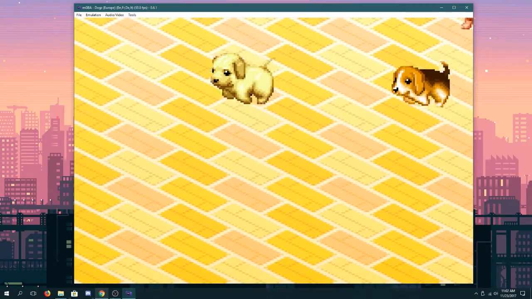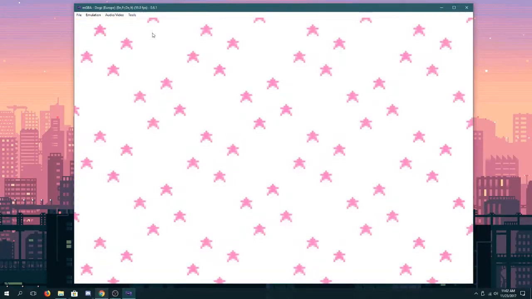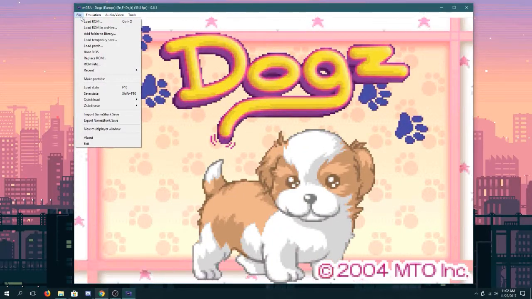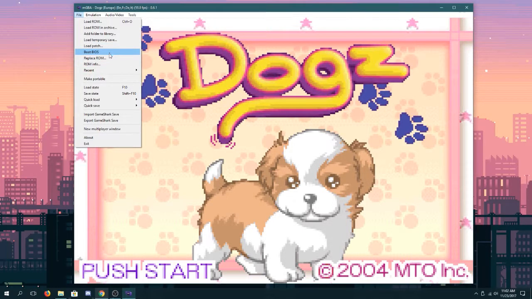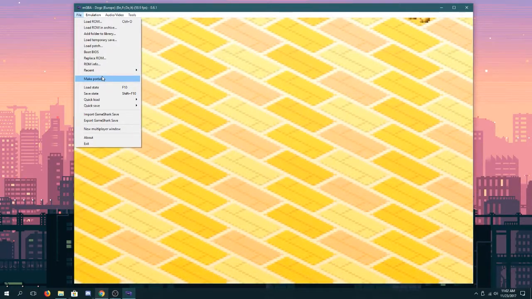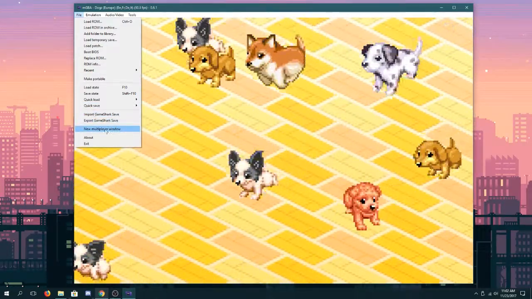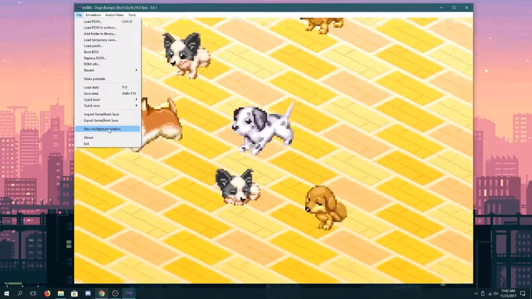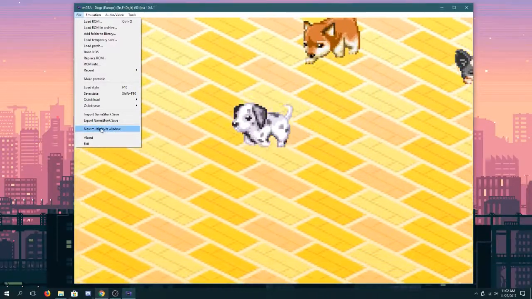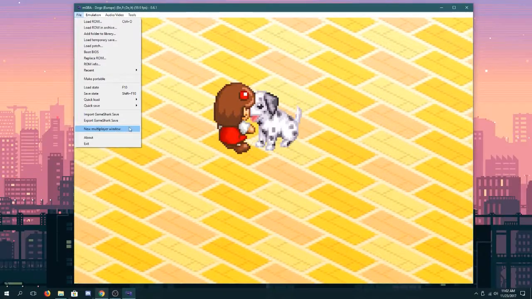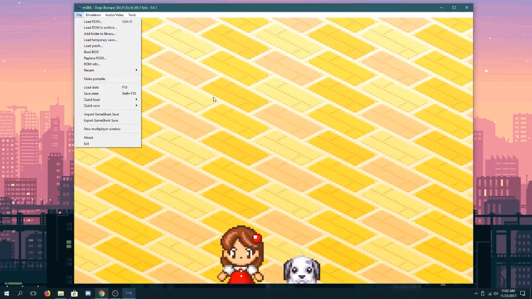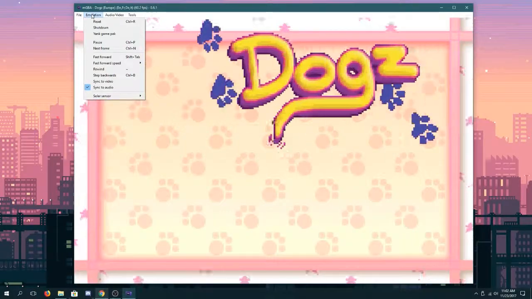Okay. So, some other settings for the emulator include you can patch the ROM with any ROM patches you might have. You can boot the BIOS of the Game Boy Advance. You can make it portable so you can throw the executable on a flash drive and take it with you everywhere you want to go. You can also do Game Sharks, and you can do multiplayer linked through different windows of the emulator. I'd show you that, but I don't have any Pokemon ROMs at the moment. But basically, you and a friend can play split-screen Pokemon. Which is awesome, and I've done it before, and it's amazing.